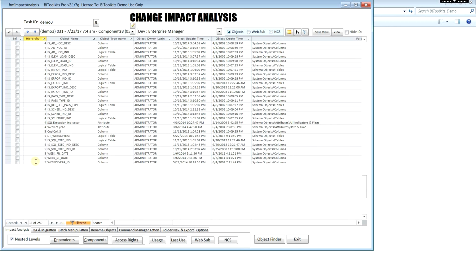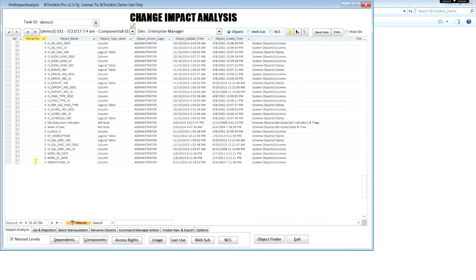Before we move on to the next demo, I would like to clarify one thing. What if an object is used by multiple objects in different recursive hierarchy level? Should we display the same object multiple times in a different level? If we do, we will end up with duplicate objects in the result set. To avoid duplicates, we employ the following logic. In components search, it picks the highest level, which means the object is tagged with the smaller recursive hierarchy level number. In dependence search, it picks the lowest level, which means the object is tagged with the bigger recursive hierarchy level number.